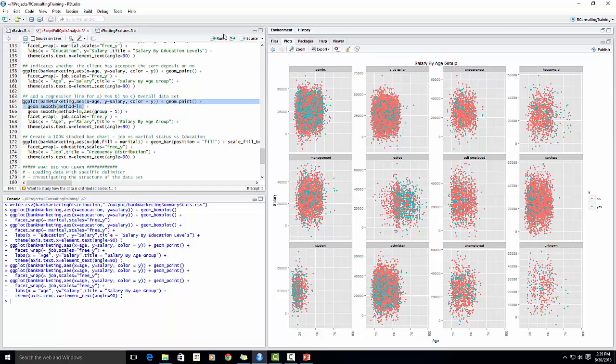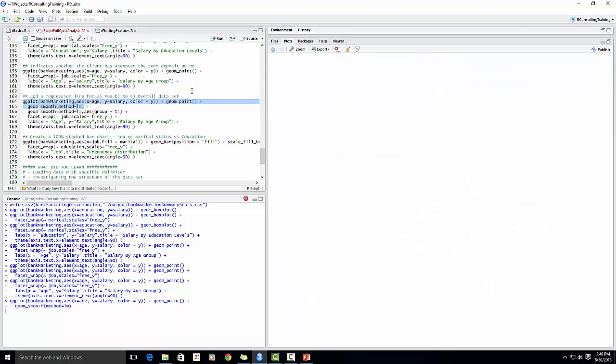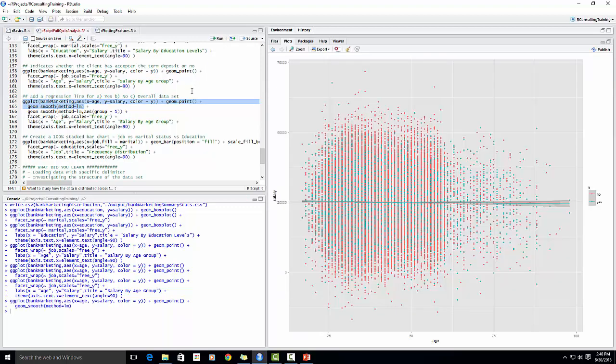Let us run only that just to see what it churns out. So we have not segmented by anything, and it has generated two lines, one for the yes and one for the no's. Unfortunately they are indistinguishable because they are so close to each other.